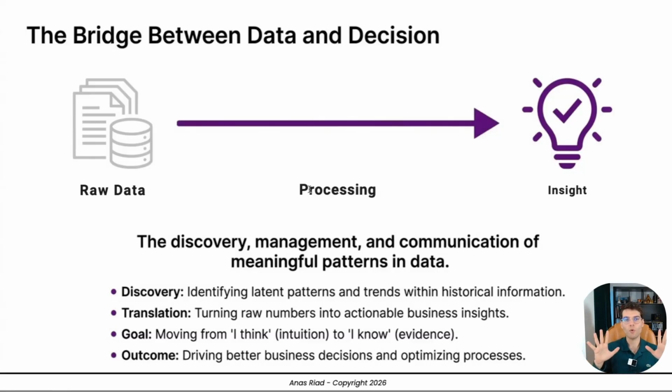We have here 4 different phases to understand. There's a discovery phase where basically we discover the data. We get a set of tables or information, and we're going to try and find some patterns, some insights, some trends, etc. Then we're going to translate those numbers into some actionable insights. And this is where the analytics part comes into play. This is the phase that a lot of people enjoy because there's a lot of coding, looking into numbers, creating charts, etc. The third phase is the goal.